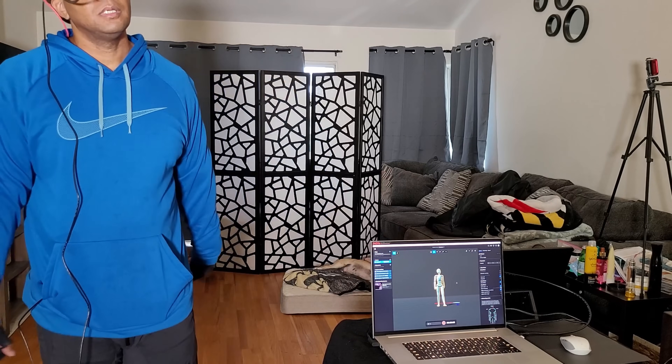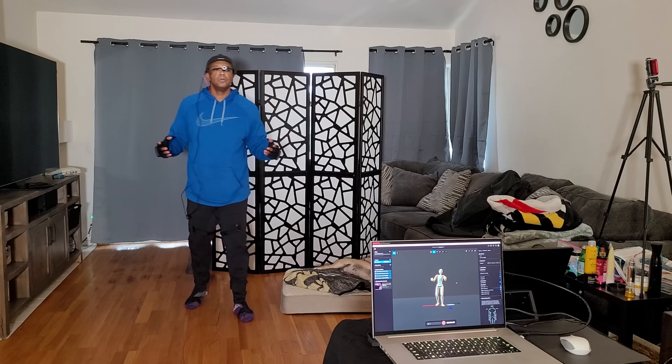All in all, it's not bad. I do prefer this headset over the one that uses the iPhone strictly because it's a lot lighter — you can do much longer mocap sessions without your neck getting exhausted, since you don't have the weight pulling your head back while the phone pulls it forward. If you have an Android device, I would highly recommend this one. For my personal workflow, I like doing motion capture in sections: I do the facial motion capture inside iClone separate from the body motion capture. That way, if I need more takes, I can drag and drop the facial animations right onto my character without any extra hassle.